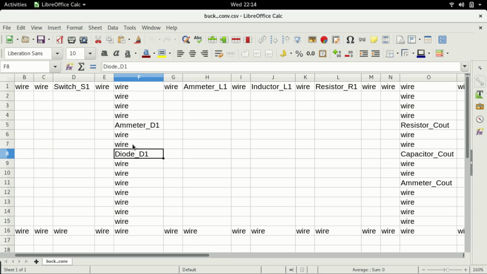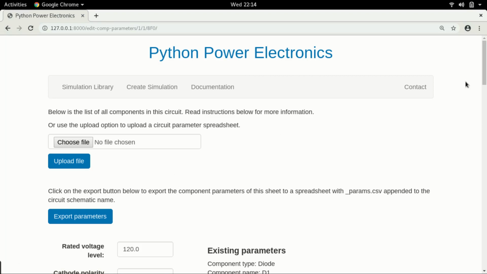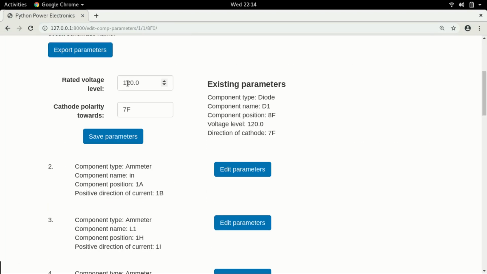Now this is indeed how a diode in a buck converter is, because in a buck converter this diode acts as the freewheel diode, which means it lets the current through the inductor freewheel, and for that the cathode has to point upwards and the direction of the diode has to be upwards. So therefore this parameter is indeed okay. What however needs to change is the voltage level, right? So let's go and change the voltage level and make it a little higher. So let's make this 1000 volts.